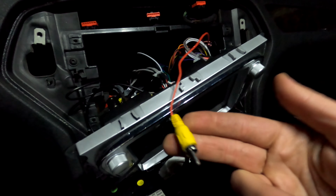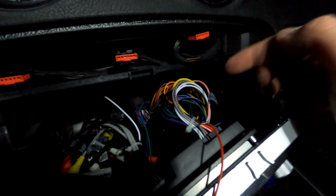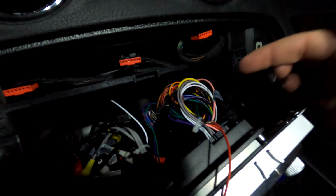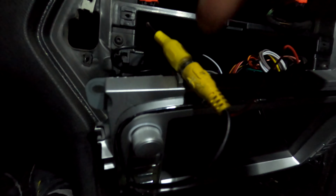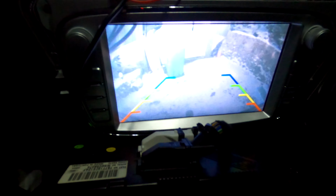So, and this is what I meant about supplying power to the reversing camera. Here you can see the video feed cable and this small red wire. I have that connected to the pink wire that's coming off the head unit, and that wire automatically supplies power whenever I put in reverse. So there is no need to tap into the reversing light. And here I have everything connected together. The yellow wire is the video feed, and the red small wire is power. Whenever I put in reverse, it automatically sends power to the rear camera and it comes on.